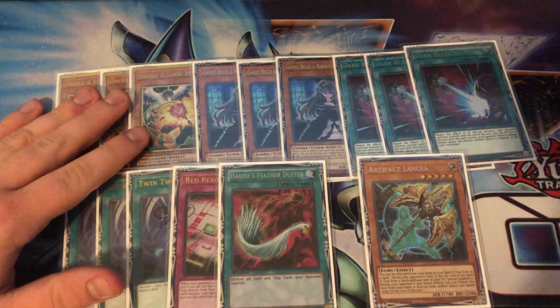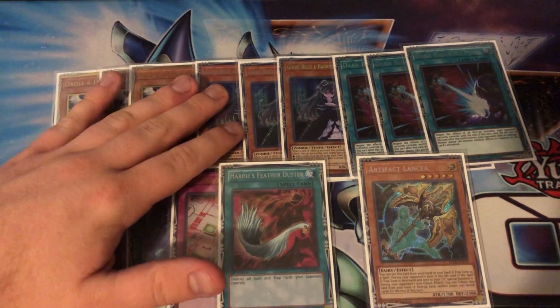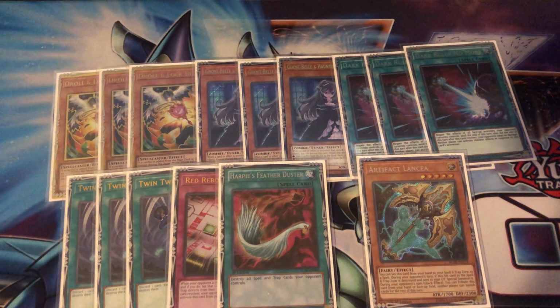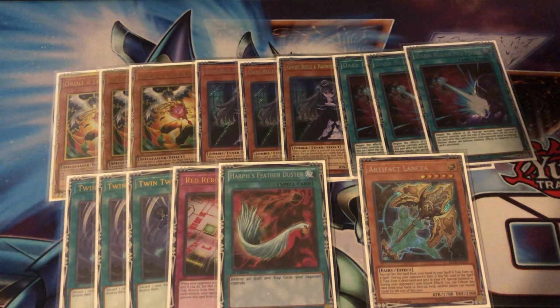So Droll for the Drytron matchup. Bell is for any deck that sides Cycle Reader against me. It's especially good against Tri-Brigade because Revolt, you can chain Bell and negate it, which is really good. Sometimes at that point you're already losing the match though, so it's not exactly perfect, but it is kind of nice in some situations.